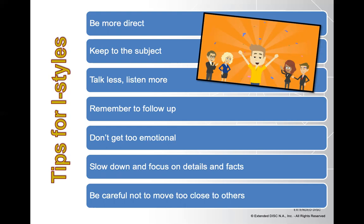And when we think about other tips, sometimes just listening more, right? Because there's a lot of value, but when we recognize the essence of our Extended DISC assessments is to take us through the 4 steps to adjust our style. So our I styles, we want them to embrace who they are and leverage their strengths, but make some of these smaller adjustments, maybe slowing it down so that others get on board with it, because your energy will be contagious, right? And they will get on board. It just might take some extra time. Well said. Nothing to add to that.